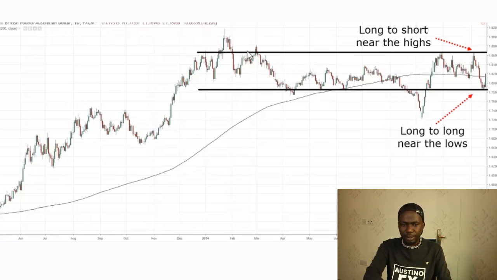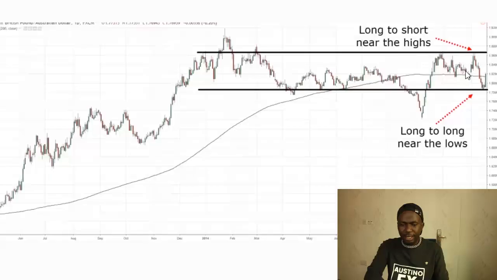In this type of market, the buyers and the sellers are exchanging prices. They are in equilibrium. If the price comes to the support level, which is this low, the buyers take their buy trade and push it up. And if price comes to the resistance level, which is this high, the sellers step in and start selling, thereby pushing the price down again to the lows. So this is what will happen. The buyers and the sellers will be exchanging price, fighting for supremacy, looking for who will take over the market.